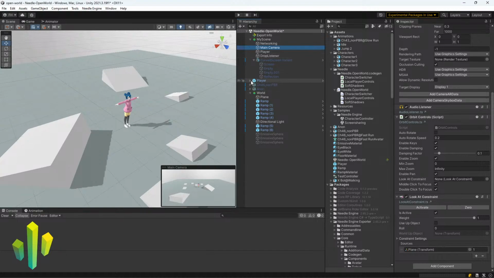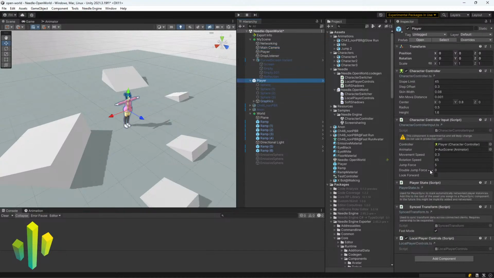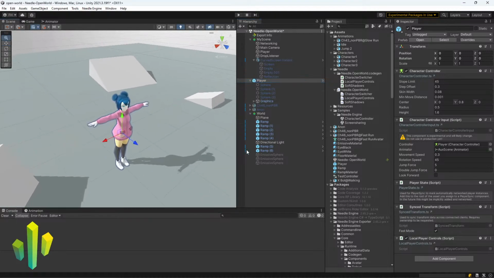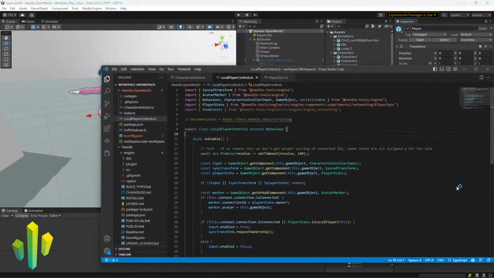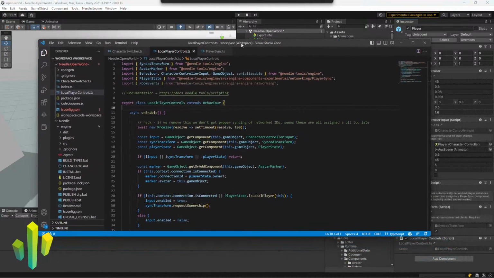And what that means, I can show as an example on our local player controls here. This is our player. And it has a bunch of components in Unity, like a character controller for moving around. There's input we can control and so on. And just to show how this is all interconnected, I can open one of the scripts up here.